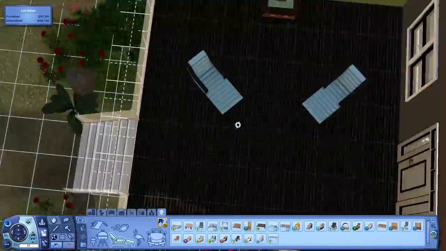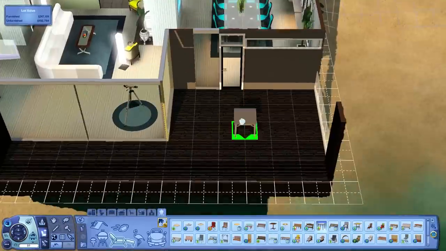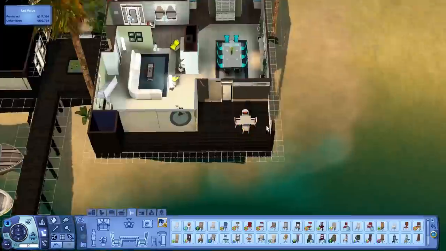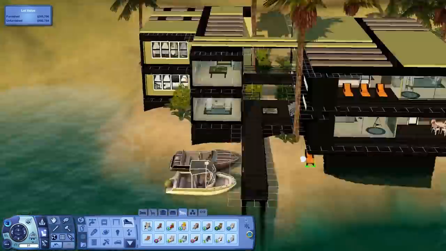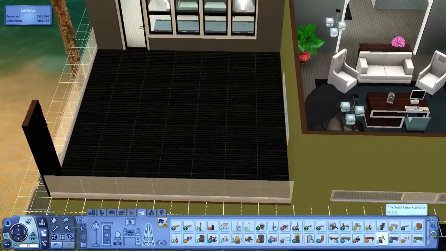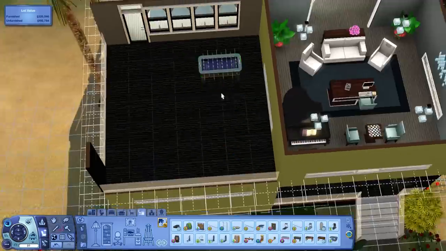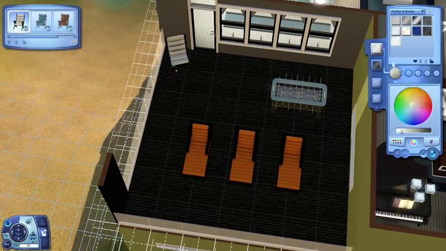But here are the little deck chairs. I make them bright orange, which actually looks really nice. So I just put a little table out on the back porch here, so you can come out from the kitchen and eat outside, looking out over the ocean, which is probably very nice. So I just put a bunch of these deck chairs everywhere, pretty much. I thought that was kind of nice. And I also put a foosball table on this back balcony. Yeah, you can see it there. So you can play foosball. And there's a little chair in the corner just because.